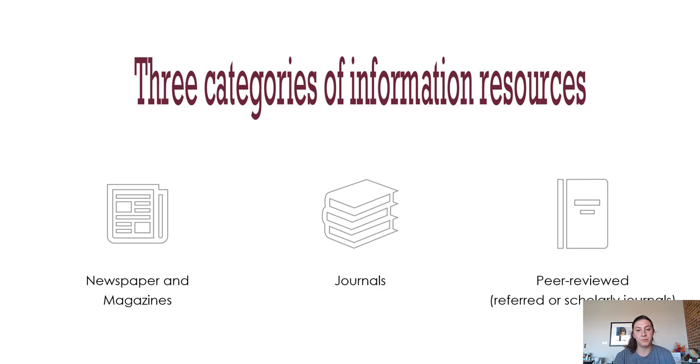Now we move on to journals. Just because it's a journal doesn't necessarily mean it's written by experts in the field. Experts can publish in journals, but it's not a requirement. And these journals don't always go through a peer review process. It doesn't always go through an extensive type of review before things get published.